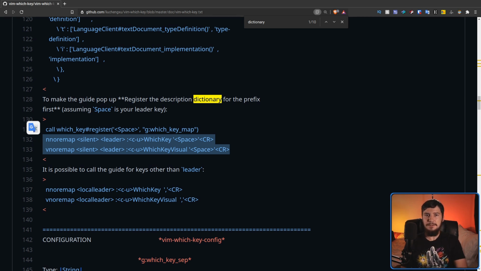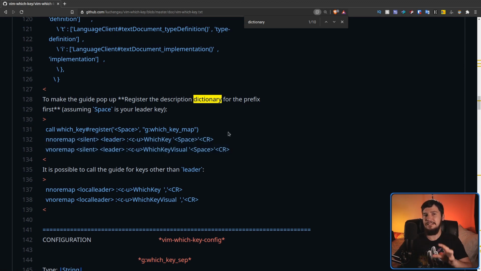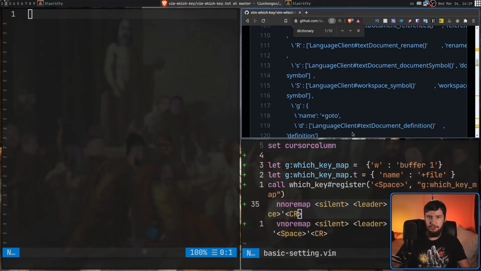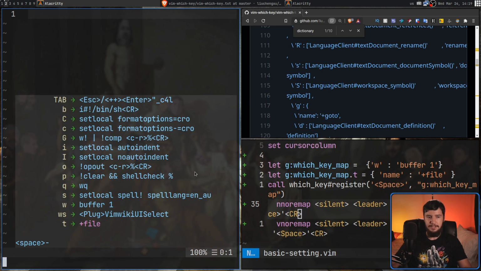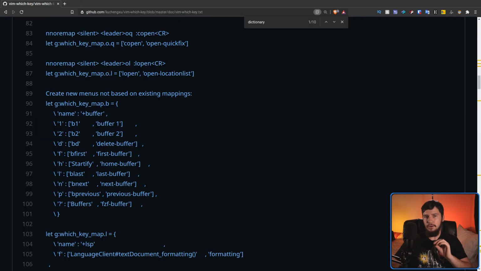I sat here for 10 minutes trying to work out why the plugin wasn't using it, and it's because I was missing these bindings. To be fair, they are useful, and these are bindings you should set, so if I press space now, it will automatically open up this menu. Also, ignore the fact that it passes in a list to set any of these. The list is completely useless, we can just pass in a string.